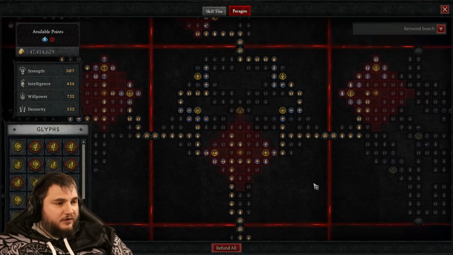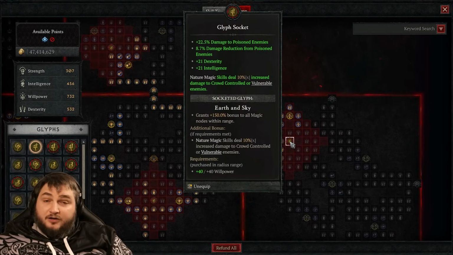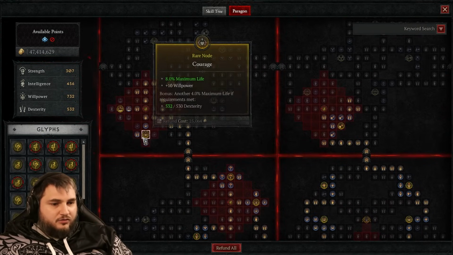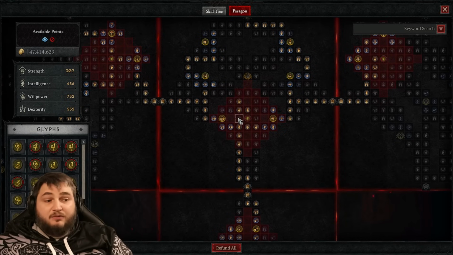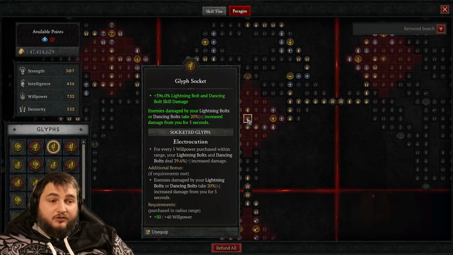So one of the things, for example, is that we can run Werewolf Glyph instead of Earth and Sky. If we do that, we may have to adjust some stuff to try and make sure we're getting our bonuses, or maybe we could just replace Electrocution and then we won't mess with our bonuses. But then we're losing a 20% damage multiplier, so we probably won't do that one.